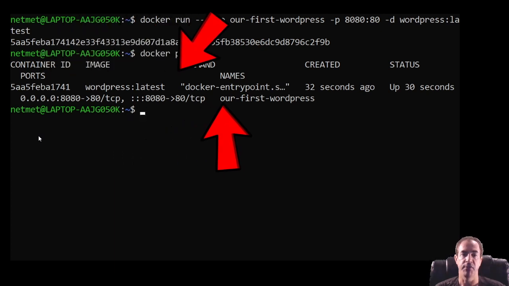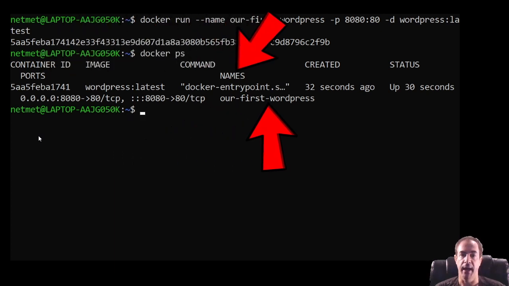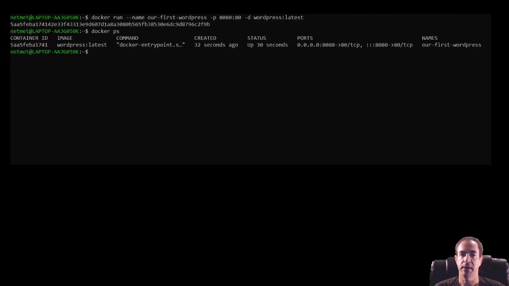And then the name of our container, which is our first WordPress. Now what I quickly did is I decreased the font size so that you can see that if you look real close, you can see that the entire line shows everything, every heading lined up with every command. If we had multiple containers running here, we would see multiple containers lined up one after the other in this with the Docker PS command.